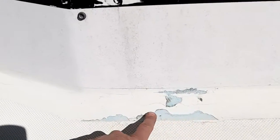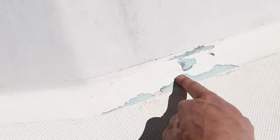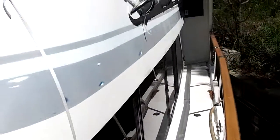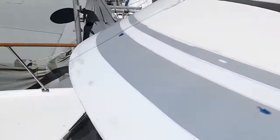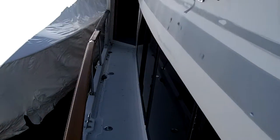You can see some areas here where a little bit of gel coat has come up. It's bright here. Well, it's right where my finger is here. Another one here. We've got a little chip. And there's the port side. Take a look back on the starboard side.